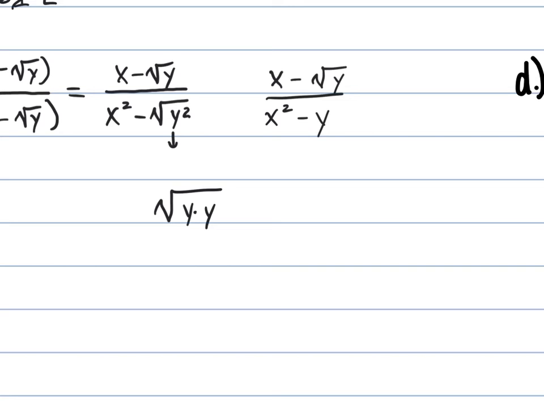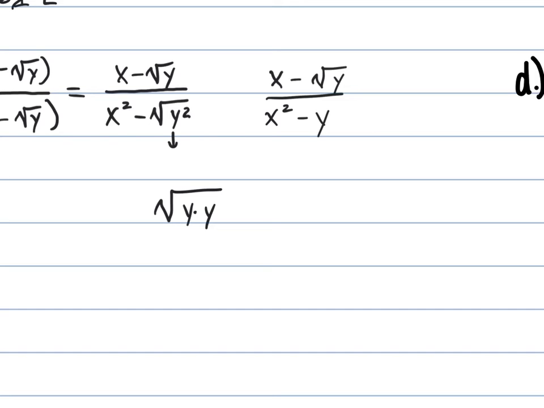Wait, then how did you get x squared? Because it was first times first. If you look over here, first times first. Oh, but it's not in a radical, so it's not. Correct. There was never a radical there. Now I'm looking at it. The denominator is okay because there are no radicals there. It doesn't look like anything can be combined, so this is going to be my final answer there.